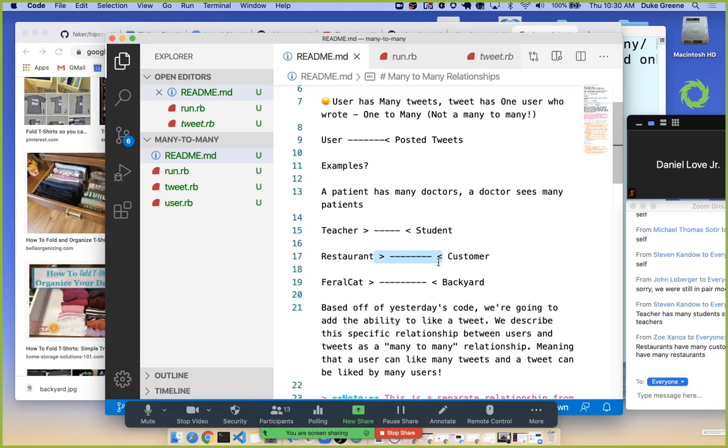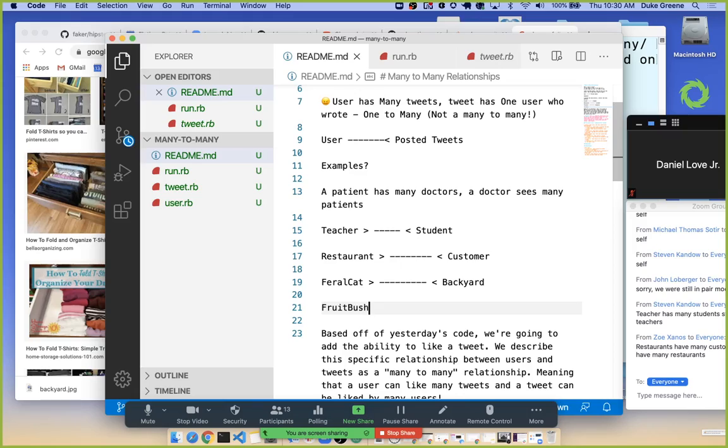I'm starting with this before we get into any code, you notice, because I think that most of the understanding here needs to be happening within and not necessarily by looking at code, because this is conceptual, right? I want to point out that this is a skill that we can practice without having a computer in front of us, which what a blessing, right? When the rain eventually stops sometime in 2023, we can go outside again, and then we can still meditate on, okay, so a bird eats from many fruit bushes, right? And a fruit bush could be visited by many birds. What a delightful pastoral image, right?